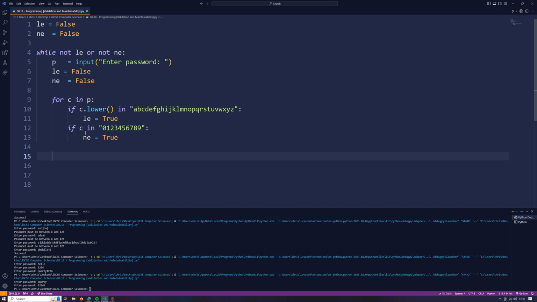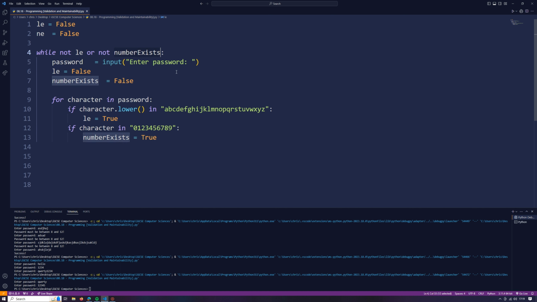In 5-6 months time, in 2-3 years time, in 5 years time, and let's say we just don't do an input over here at all, will you be able to understand what this code does quickly, or will it take you some time to work it out? This is an example of badly formatted code because it's not maintainable. It doesn't help future you work out what it does. Having proper names for all your variables, even if they're shorthands, for example, pass for password, helps you to maintain your code in the future.